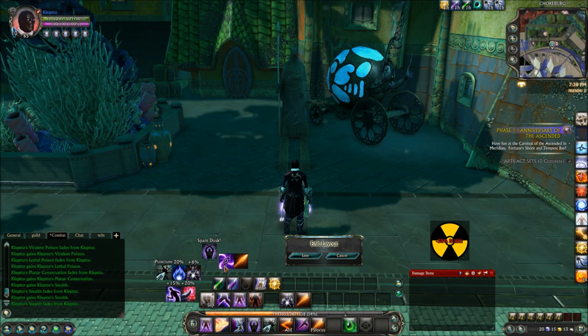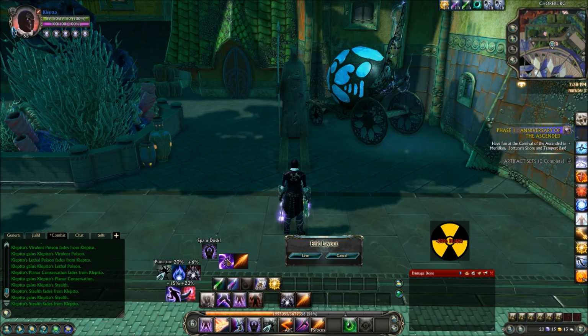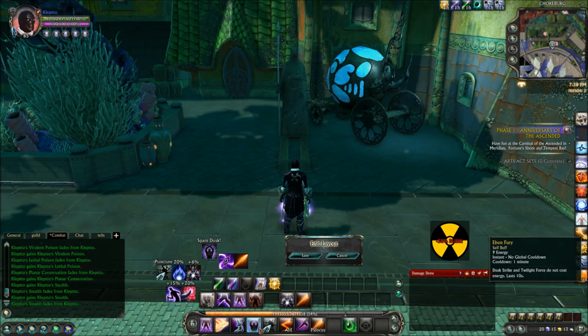Moving over to the left here, we have the Emptiness stacks, which is going to be every time you hit your Dusk Strike, it's going to give you a stack of Emptiness, increasing the damage of Dusk Strike by 10% and also its cost by 15%. So not very efficient, but really good to use during Versa Vitality when you have a Bard casting the energy buff, the energy cooldown, or also when you have Ebon Fury running.